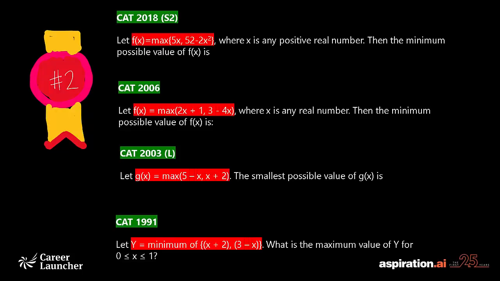And I'm not suggesting here that the CAT repeats questions. No, that's not my point. My point is that even a paper in 1990 has a similar type of question that is still relevant today. Think about this. The CAT made some changes, and those changes were largely cosmetic changes to the pattern.